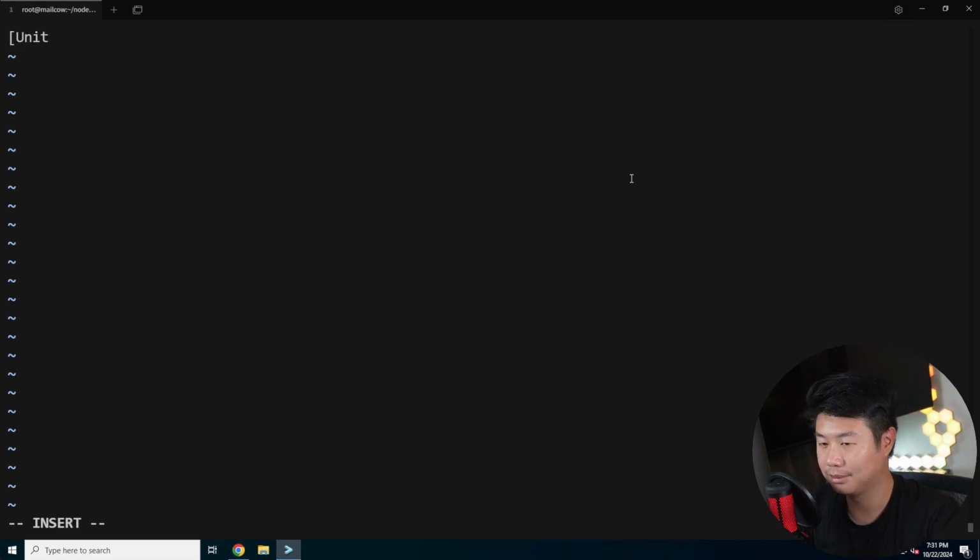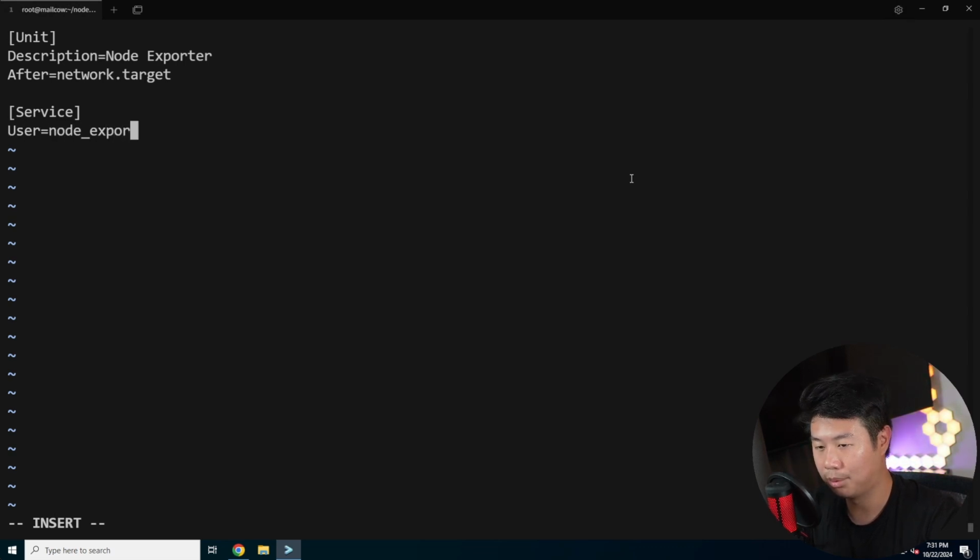So in this case, we'll create a unit. The description will just be node exporter here. We'll want this to start after the network starts, because if the network isn't started, we're probably not working. We'll create the service, and it will run with the user node_exporter, the one that we created, and the group node_exporter, which would be created when the user is created.